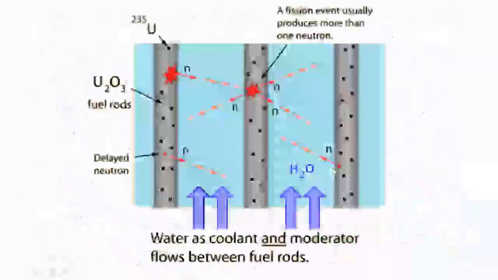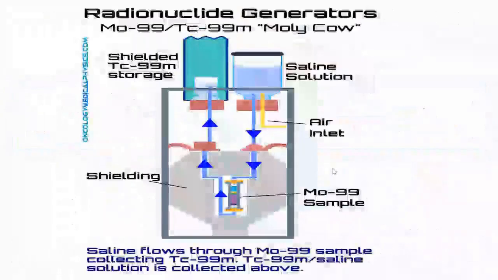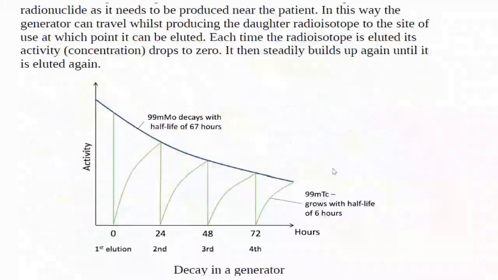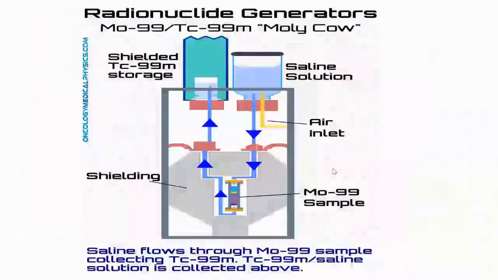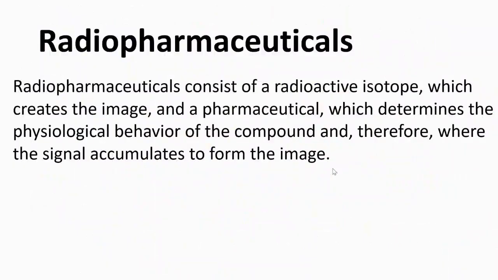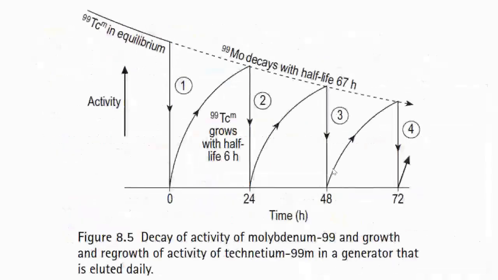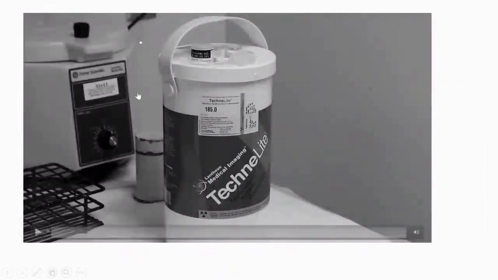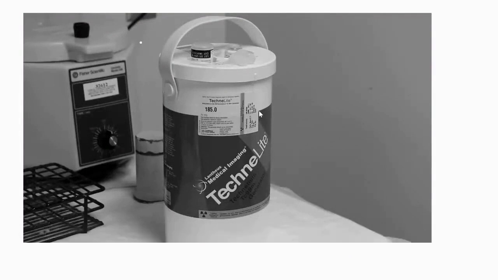We talked about the nuclear reactor and briefly discussed the generator in detail, although we did not gain much benefit from it. Then we mentioned that we would delve into radiopharmaceuticals in our discussion. The generator, or radioisotope generator, is what is used to generate the radioactive material. This is the most common machine I can use to generate radioactive material.